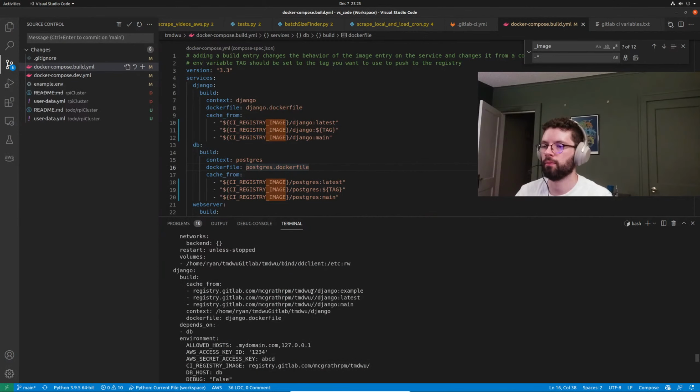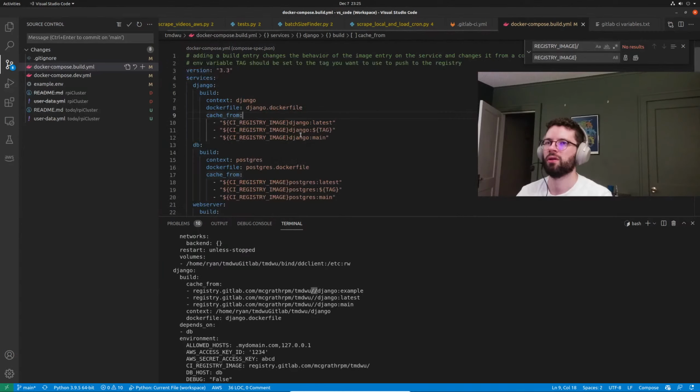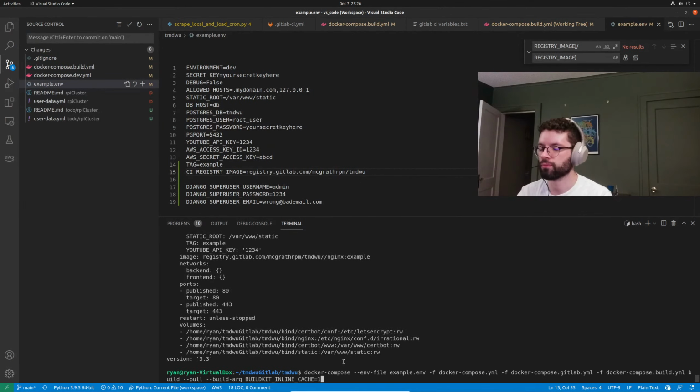Okay, back to desktop. So basically what I'm running into is that my variable ends with a slash, and then I'm throwing another slash in here. So I'm just going to find this, replace it with the same thing. That does not have that. That looks weird. No, yeah, I messed up. I don't want to do that. I want to change my variable. I don't know how I did it in one place. It's late. I'm not operating at 100% brain power here. Okay, now we build and it should work.